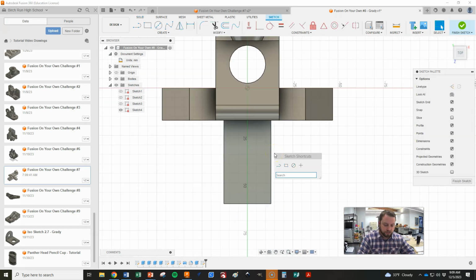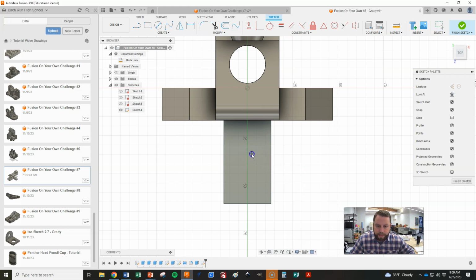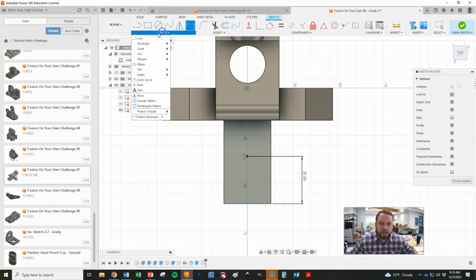I'm going to create a point, and there we go. Now I'm going to move that point around. I want that point vertical from the origin, and then I want it 25 from this bottom edge. Alright, cool.